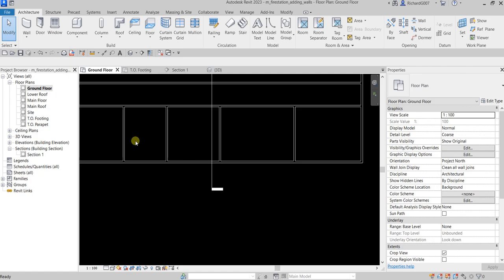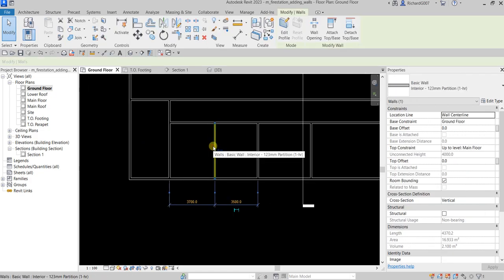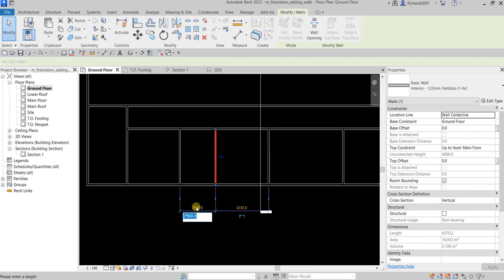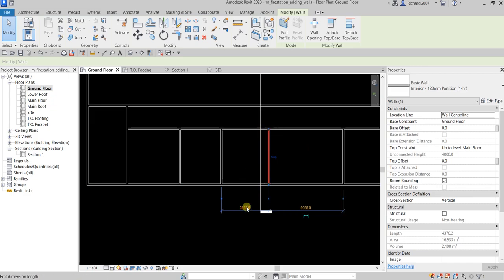So for example this wall here, I'm going to select that. I want this to be, for example, 4,300. Enter. For this one, I want 3,400. Enter. And this one, 3,400.